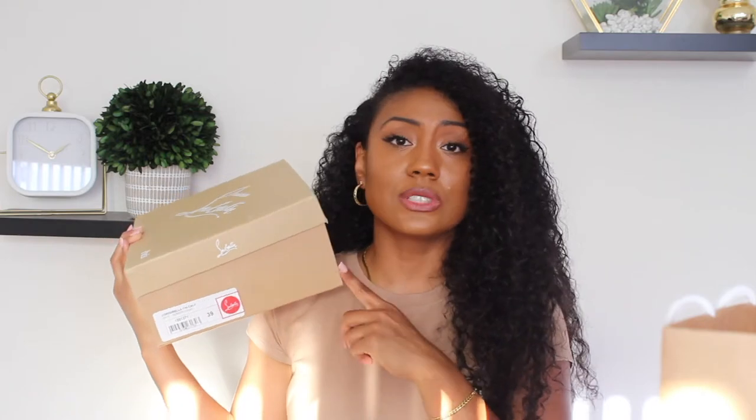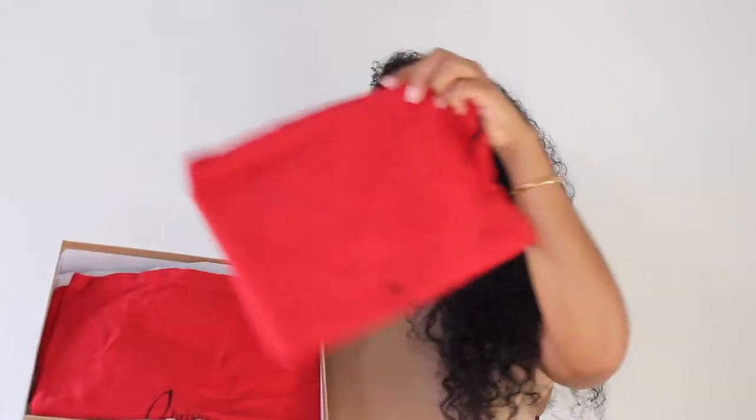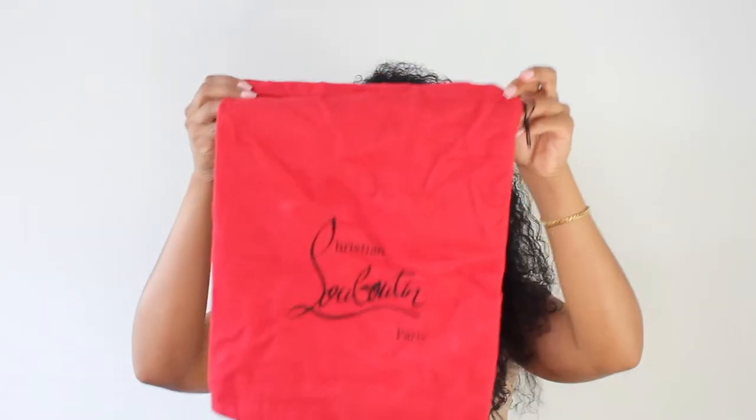These are the Corderella 110 millimeters in a size 39. I tried on both a 38 and a 39 in the store because I'm a size 8.5 — right in the middle — but these shoes only come in whole sizes, so I went with the 39. Now let's actually unbox them. Taking the lid off, I have two dust bags right here and a little pouch. This is the typical dust bag — just a standard Christian Louboutin bag. These shoes are a bit more chunky and have a little more mass than their typical heels, so they gave me two dust bags, one for each shoe.